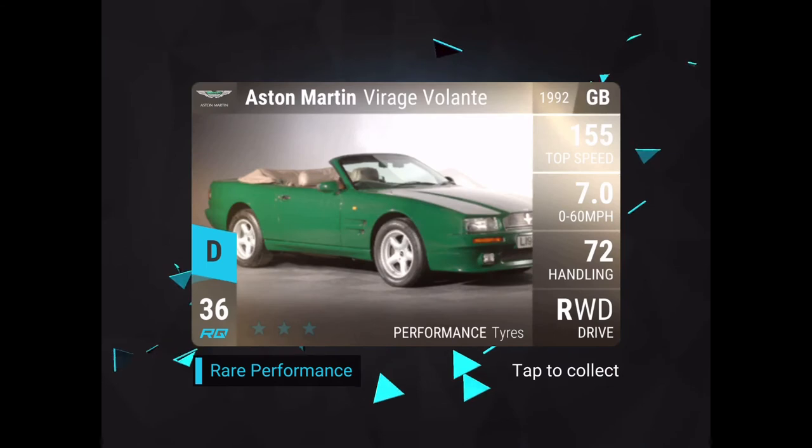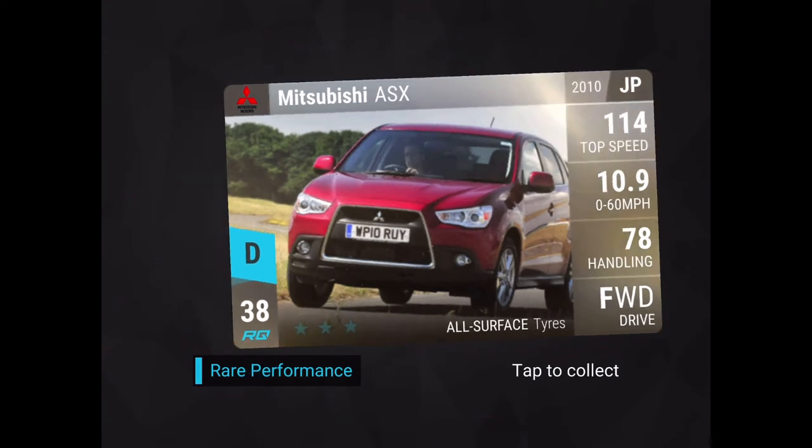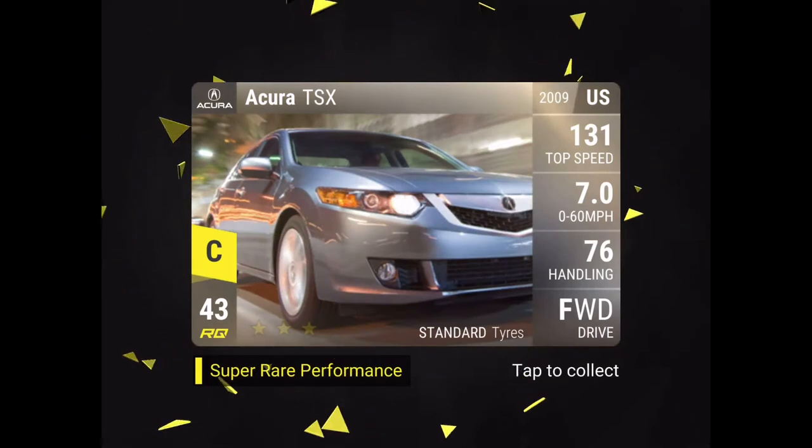Okay, first card, Aston Martin Vanquish Vantage. Nothing too special. High number for a first card, a little bit, or no? Yeah, it's a bit high for the first card. Usually it's in the low 30s. Okay, Ford Escort Rally Spec. Now what we want to see is a B class, A class, or an S class. That would be really nice if we just got one of those. But let's see, first card. Okay, TSX, that is not going to be useful at all. So it all depends on what we get right here.